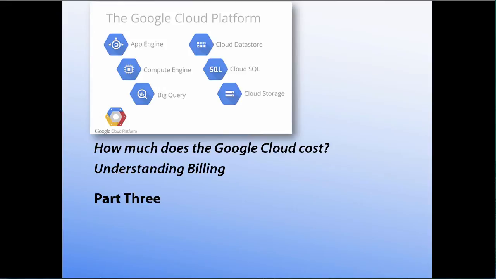It's almost like it's deliberately confusing between the vendors. Now, to that end, I've also done a screencast on understanding Amazon pricing, and I'll overlay a link to that on this slide here in case you're interested, because here I'll be focusing on Google pricing. I probably should do one for Azure as well, because again, I've spent countless hours trying to figure out these vendors' offerings, and I want to share that with you.